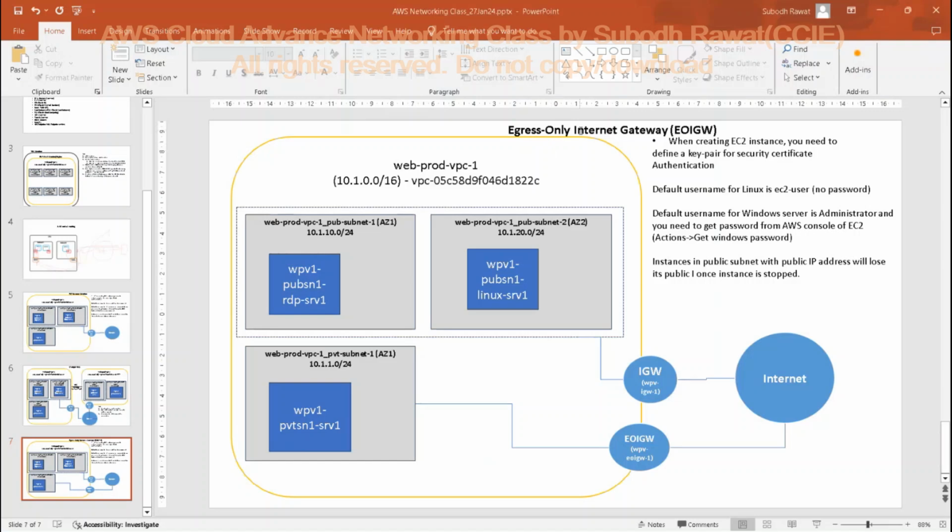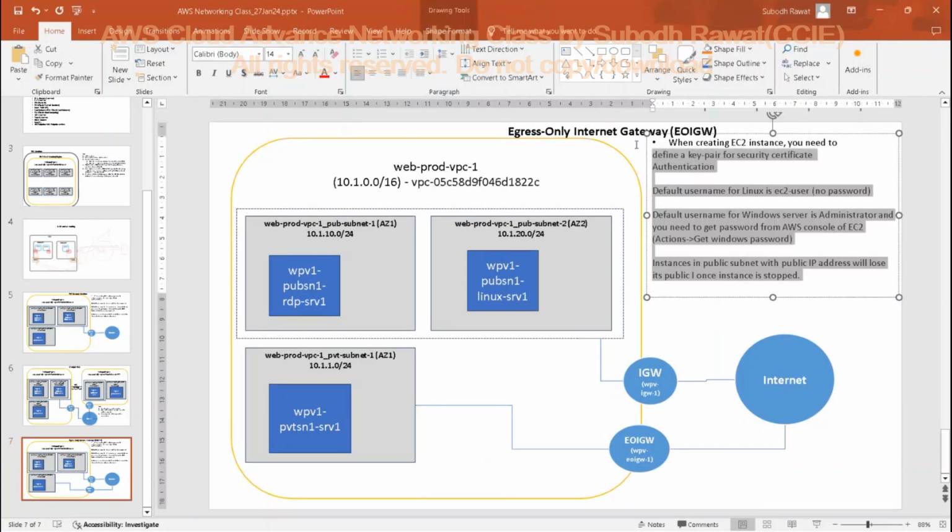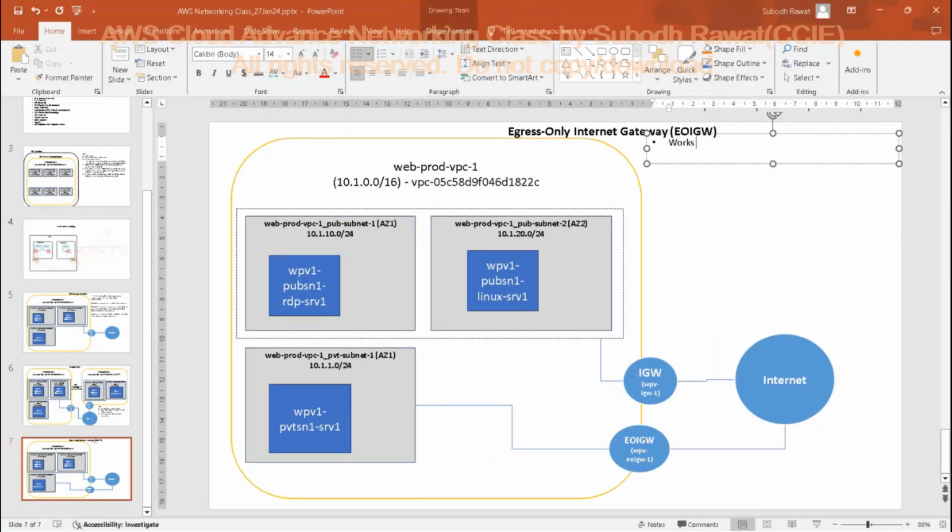So I'll note that the egress only internet gateway works for IPv6 only, for outbound internet access. It will not work for IPv4. So that's my apology.